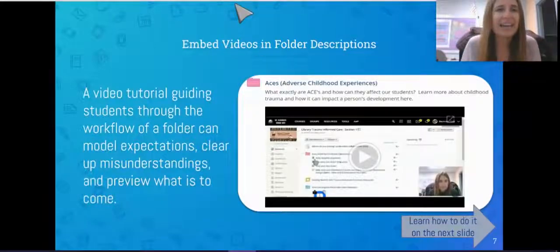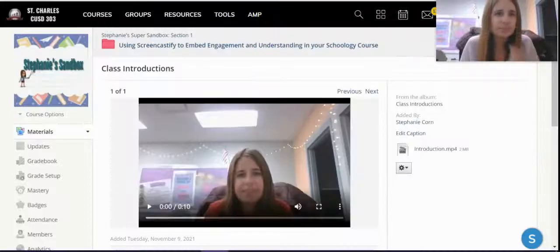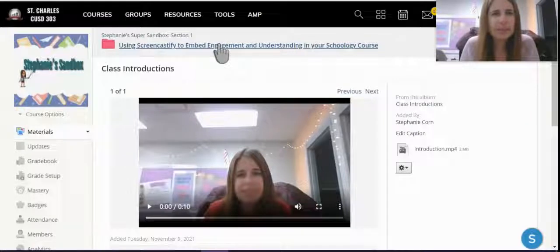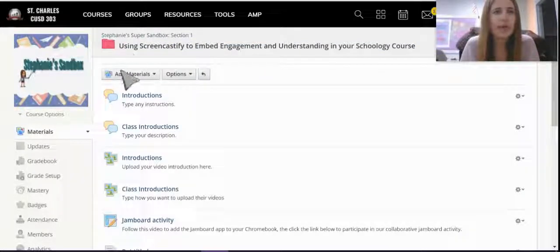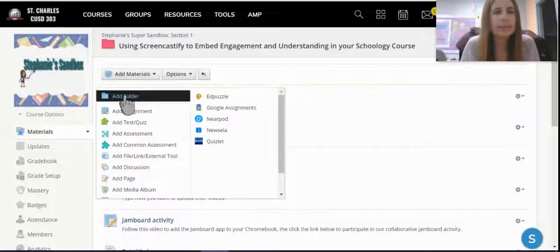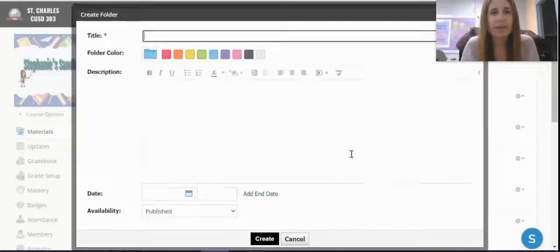So let's take a look at how to do that. In my folder here, I'm going to add another folder, and I want my folder to be on top. So I'm going to press the plus. I'm going to add a folder.